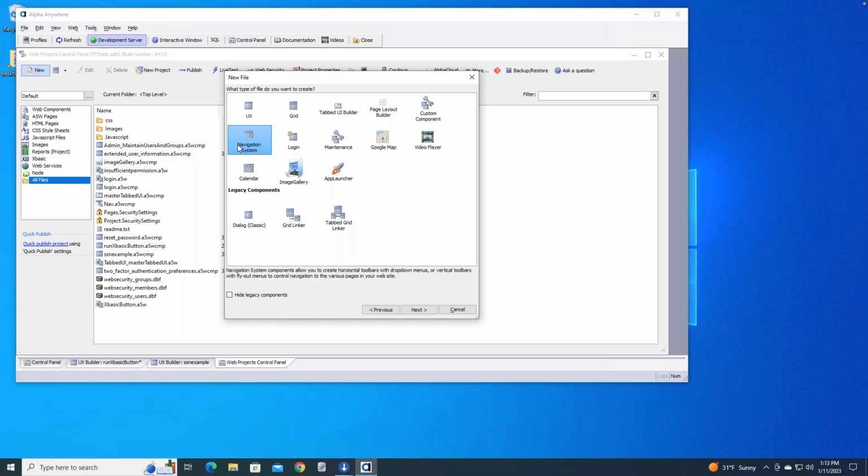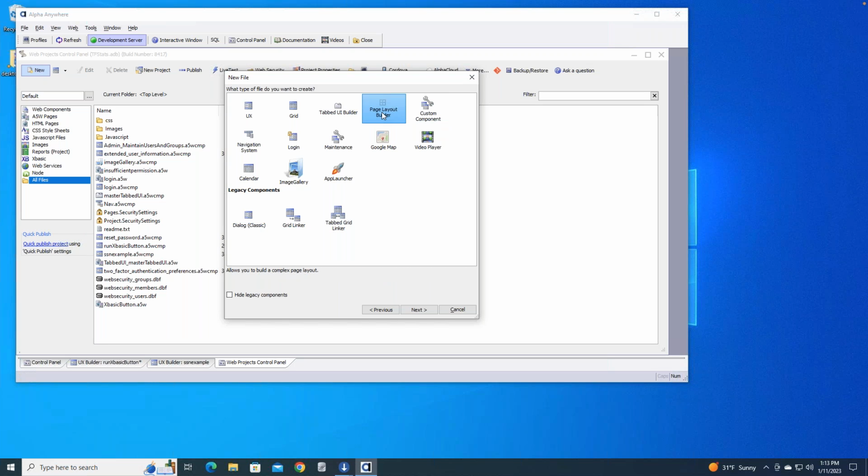So I don't recommend for new projects using the navigation system component. Just use the one that's built into the UX. Custom component, that's sort of a more advanced component. For example, when Bob, our VP of Mobility, built out our video player and our image gallery, he actually did that using a custom component. So if you've got some skill with XBasic and an idea for a kind of component that we hadn't thought of, one that's maybe specific to your needs, you can actually build this out, but it's much more of an advanced process, as you might imagine.